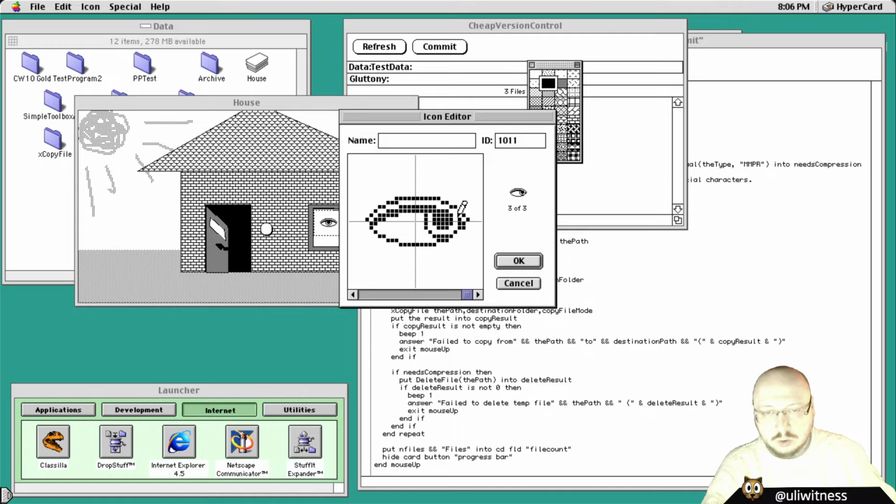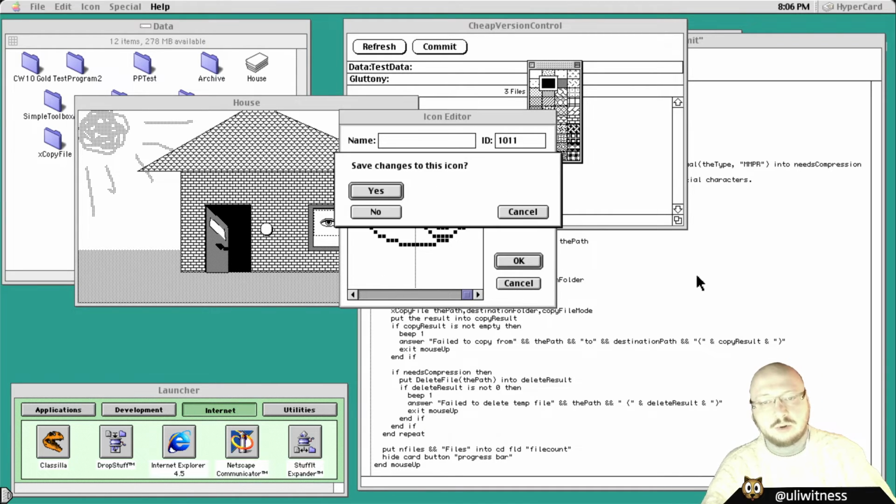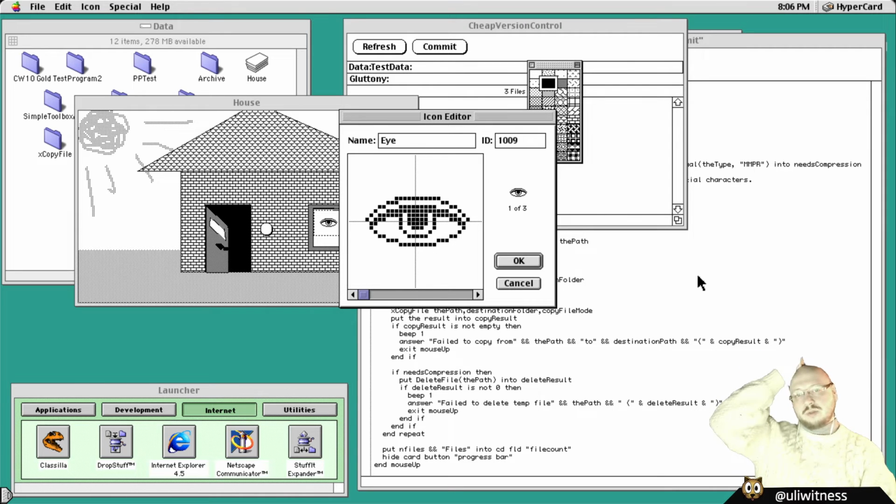Looks even further over. And now if you go through and look at this one, for example, you see it moving.